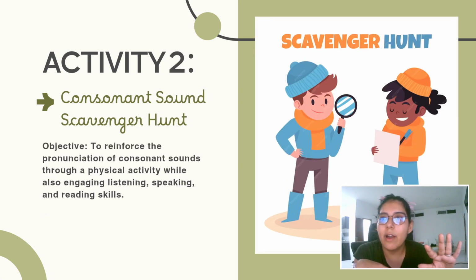In activity 2, we have consonant sounds scavenger hunt. To reinforce the pronunciation of consonant sounds through a physical activity while also engaging listening, speaking, and reading skills is the objective of this activity. The materials: a list of words with target consonant sounds. The procedure: hide word cards around the classroom, maybe it could also be the playground. The students search for the cards and must pronounce each word they find. They earn points for correct pronunciation and can form teams for competitive elements.